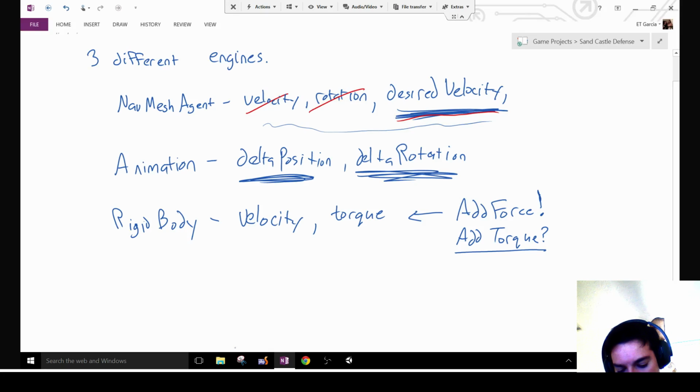And then you can add a max force. So you can say, hey, you can apply up to this much force. So typically if you're walking, you can meet your delta position and your delta rotation. But if you try to put too much force, it'd be like, no, you can't. Like if you're walking and you walk across a box and the box is pushing you back, you can't just add infinite force to push the box forward so you can keep walking forward. So yeah, that was one of the bugs I ran into. But anyway, so far all we did was talk about NavMesh agent. I think I'll just end on that, just talking about the nav. But next time we can talk about animation in the rigid body.